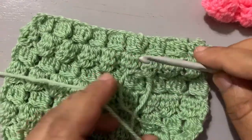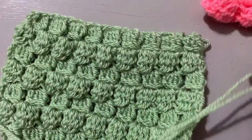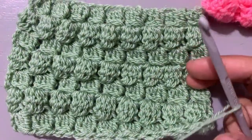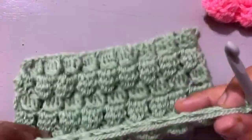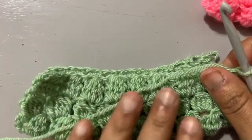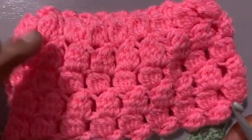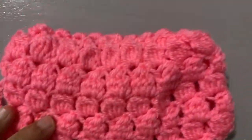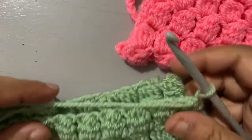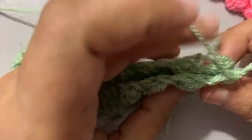Okay, we don't have that much time left today, so I'm just going to show you how to attach both corners, and then you'll be able to do that on your own. So say, for example, I've done my 12 rows, and when I fold it, it should be this size. This should be the width, and now I'm just going to attach both corners using slip stitch.